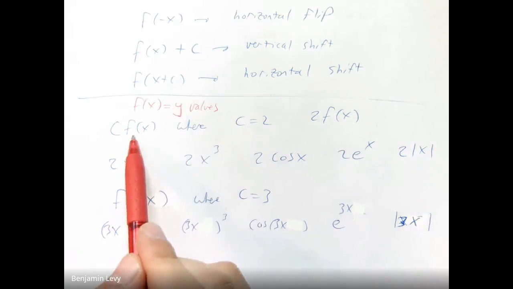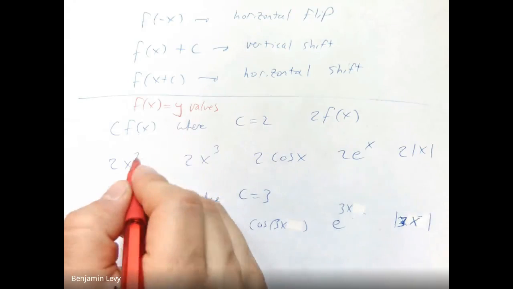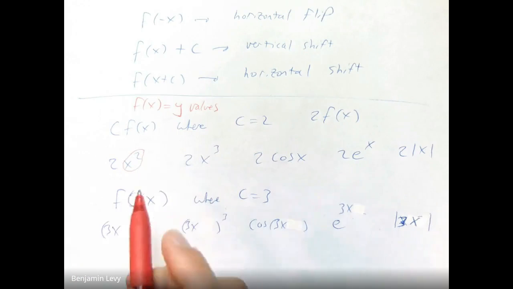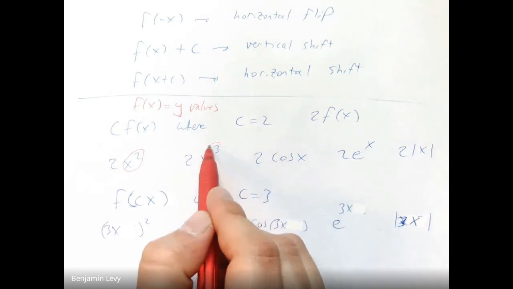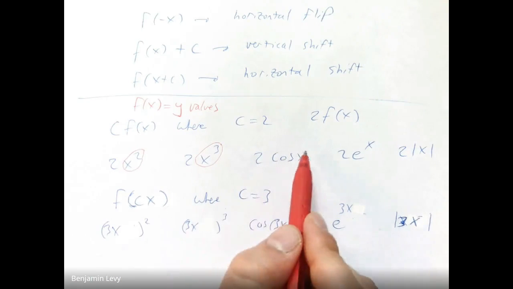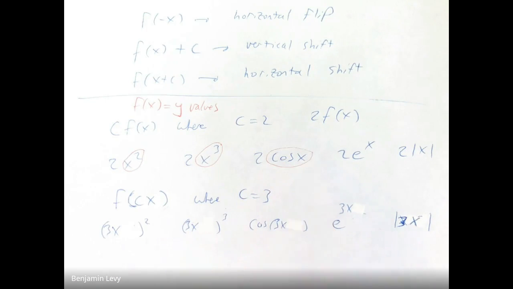Because the f of x you can think of as the y value. So like x squared, when you square x values, that tells you the y, right? When you cube an x value, it tells you the y. When you plug in an x into cosine, it tells you the y. And so you're taking all the y values and you're multiplying them by a number, which is different than this one, which is the numbers right up against the x in all of these things, which means you're playing around with the x values, which is a horizontal kind of thing.